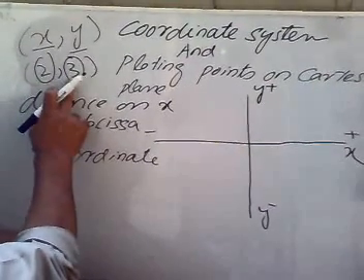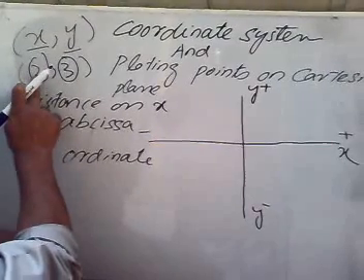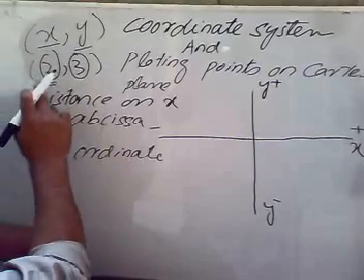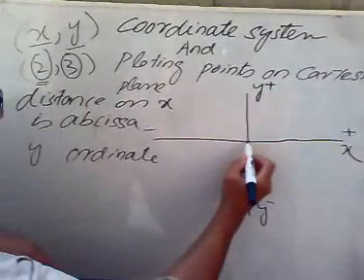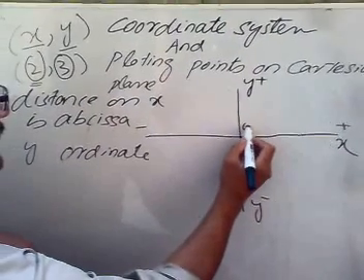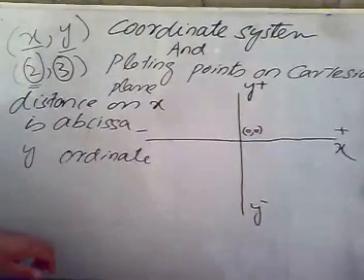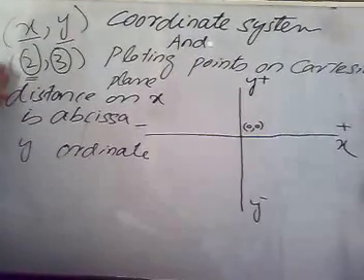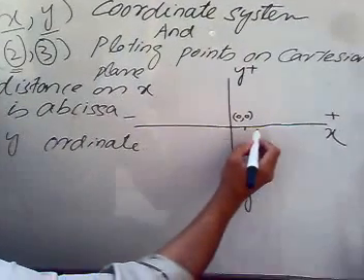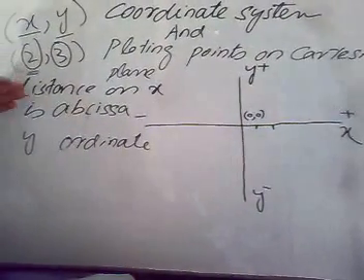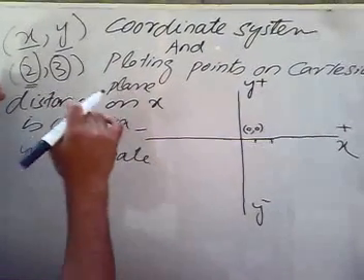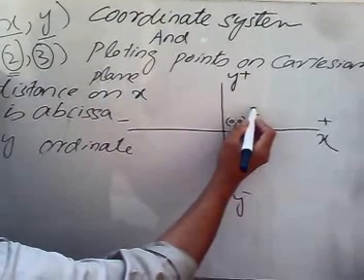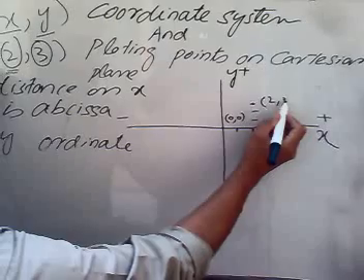So to plot this point, we will first travel along x, that is the abscissa, and we will move 2 units from the origin. This center is actually called the origin, and here x is 0 as well as y. So when we plot this point, we will move 2 units on the x-axis, 1, 2, and then 3 units from here on the y-axis, and that will be positive, 1, 2, 3. So this point will be (2, 3).